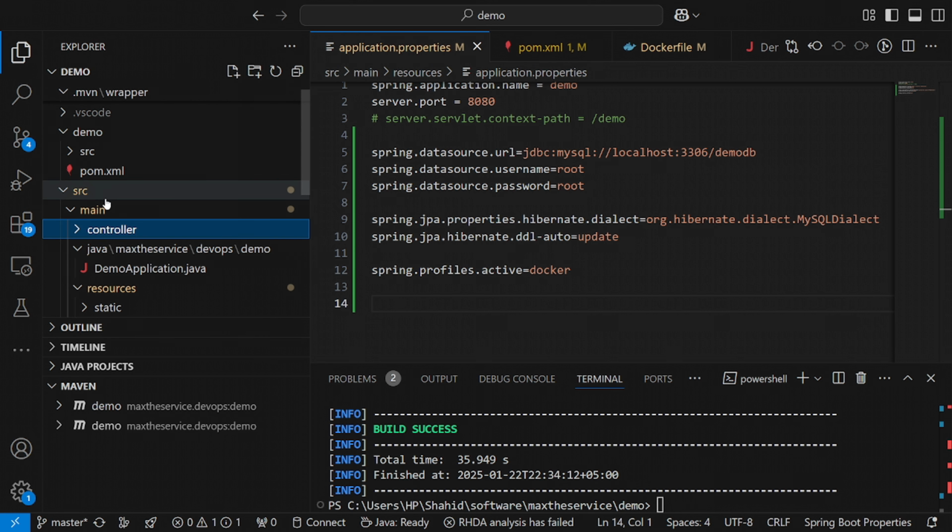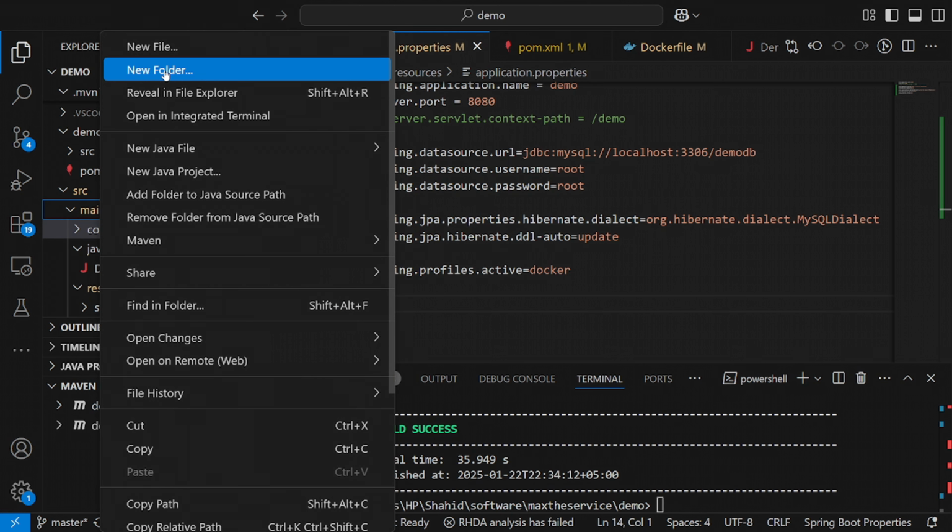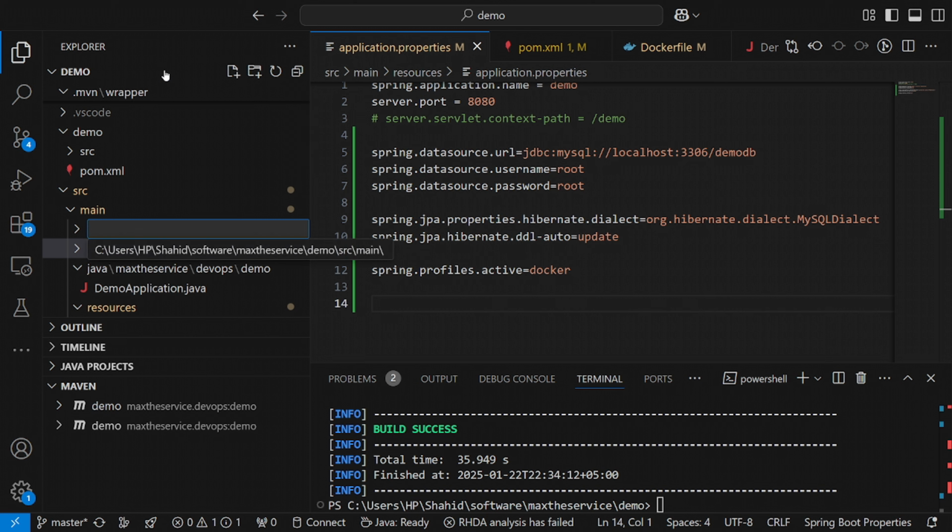And then I will be creating one folder like model, and repository. We can say model, or you can also say entity.